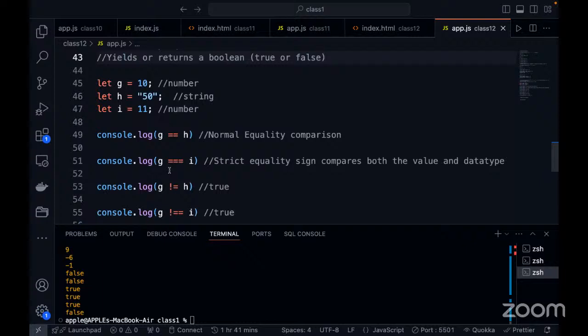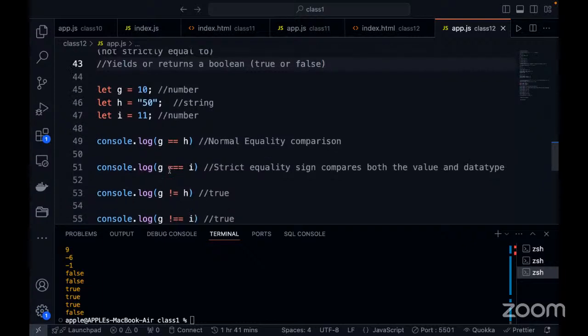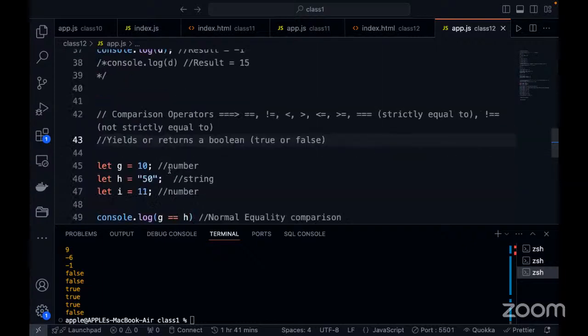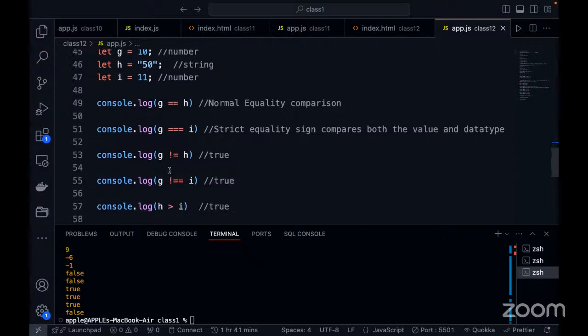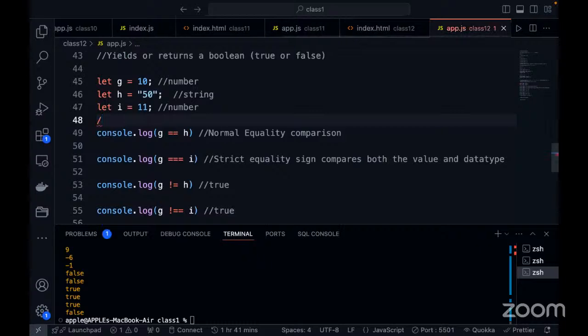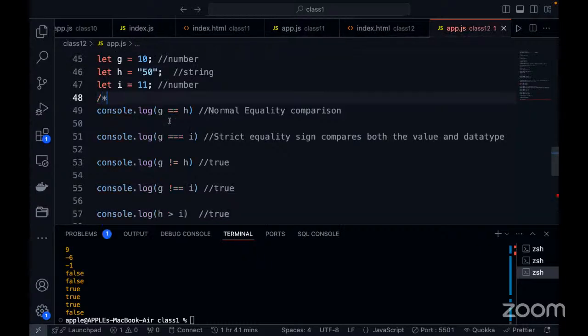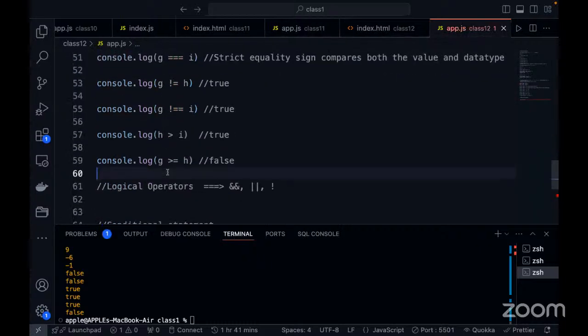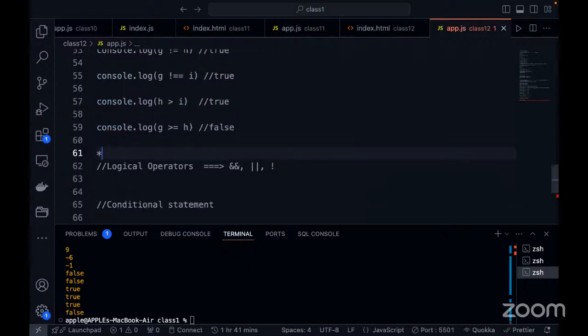So that's comparison operators. Let me comment out all of these console logs in one batch so that I can go ahead.